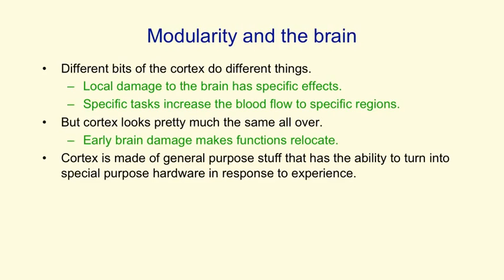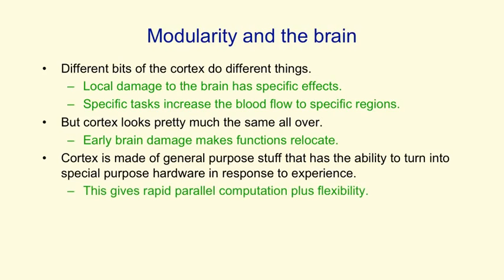That's also suggested by the fact that if you damage the brain early on, functions will relocate to other parts of the brain. So it's not genetically predetermined, at least not directly, which part of the brain will perform which function. There's convincing experiments on baby ferrets that show that if you cut off the input to the auditory cortex that comes from the ears and instead reroute the visual input to auditory cortex, then the auditory cortex that was destined to deal with sounds will actually learn to deal with visual input and create neurons that look very like the neurons in the visual system.